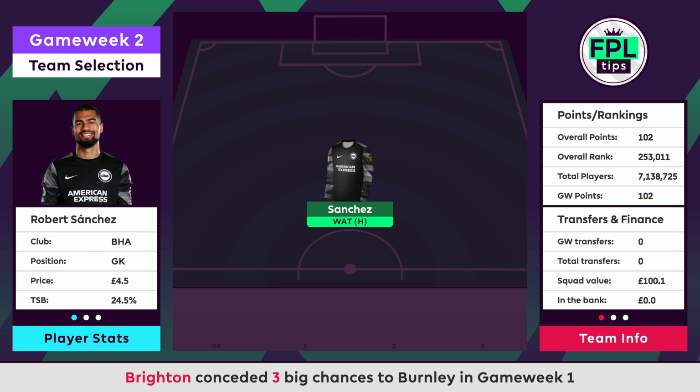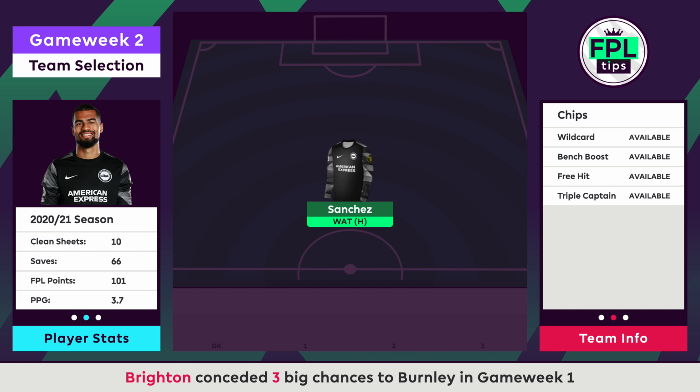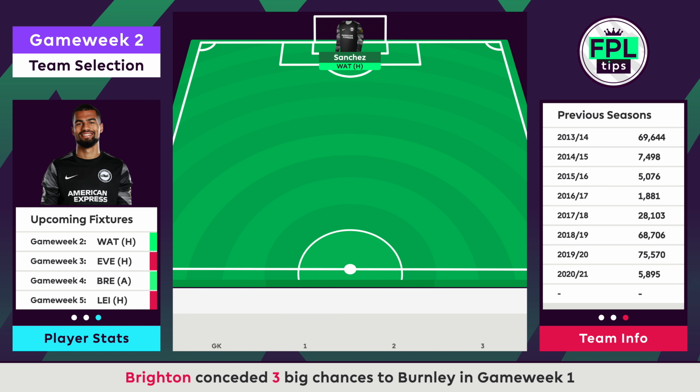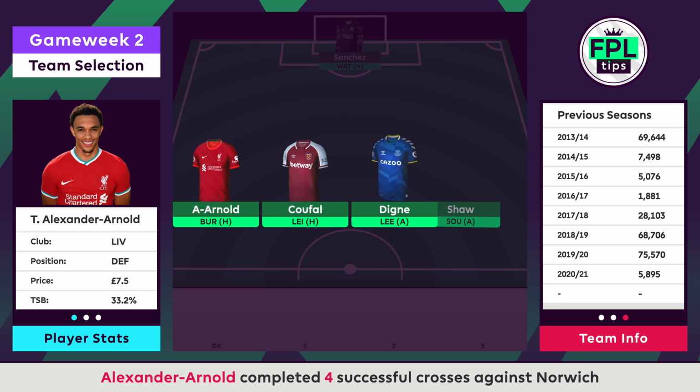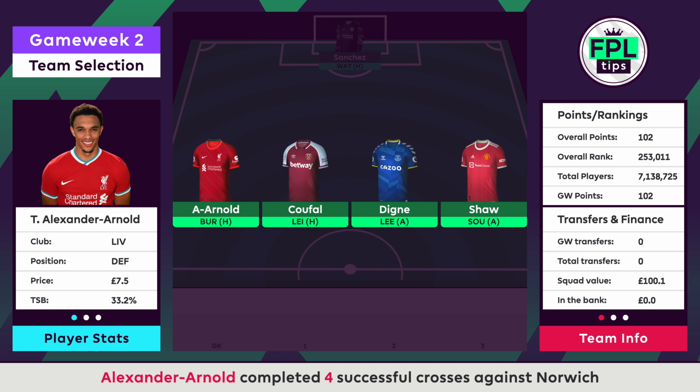Brighton conceded 3 big chances to Burnley in their opening fixture, only Newcastle fared worse. The fact that Watford landed 7 efforts on target against Aston Villa also doesn't bode well for Robert Sanchez. Only Man United and West Ham managed more. Liverpool have only beaten Burnley once in their last 4 meetings at Anfield, conceding on each occasion, but fans returning is sure to give them a boost.